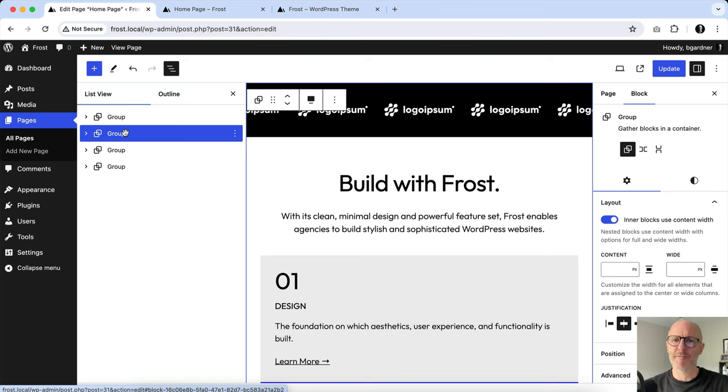And it reminds me a lot of Figma and how designers are used to labeling each of the sections and naming them descriptively. So list view, very powerful, very seldomly understood feature, but here it is.